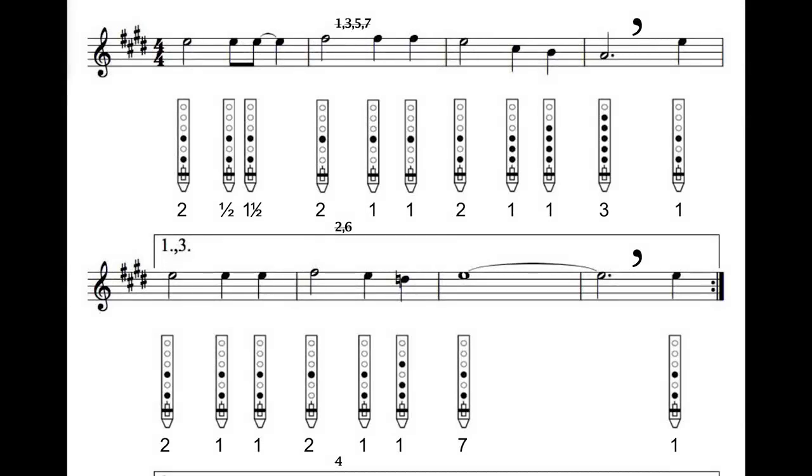Phrase seven starts here at the end of this third ending here, and then we hit the repeat mark. So we go back to the beginning of the song one more time, and then we play through this as phrase seven.